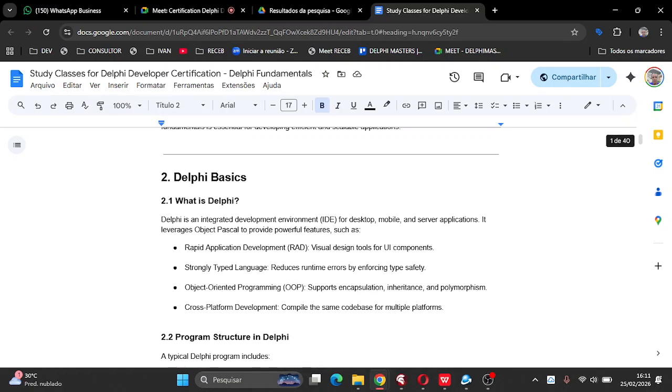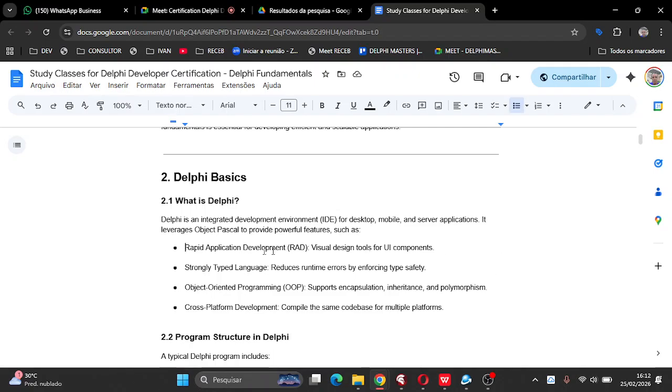And we know that Delphi is a very powerful tool, and that is the reason for the big success of this tool all over the world. Brazil, USA, Europe, and many countries of the world use Delphi to create applications. And we have some characteristics of Delphi.